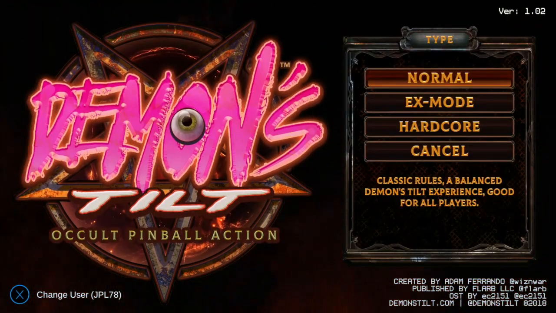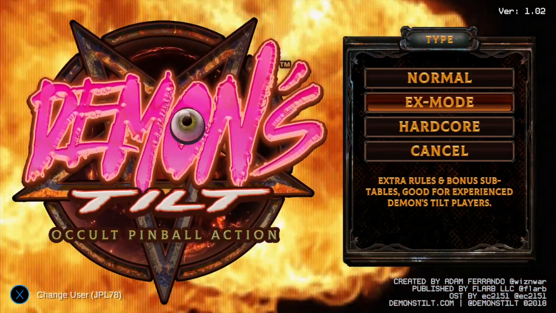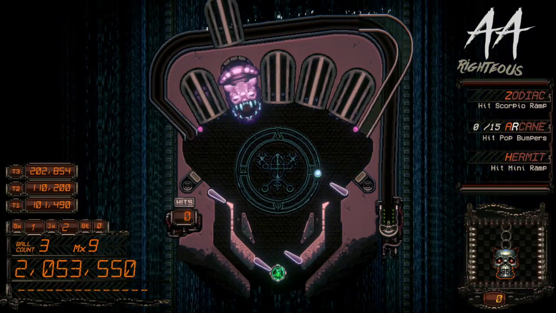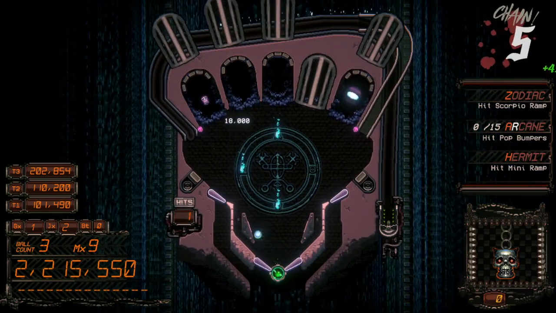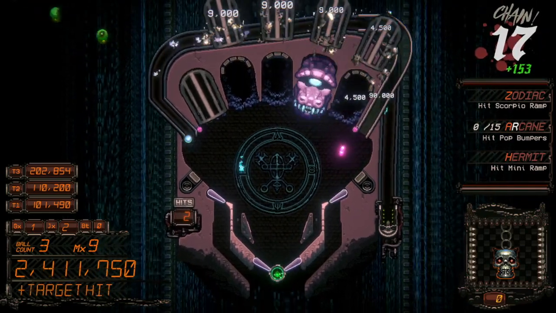You can pick a regular mode or the extra mode, which the game recommends for advanced players. But that mode isn't any harder, it just adds optional side rooms, and I can't understand why anyone would opt not to play them, as it seems like the intended experience. And there is a hardcore mode where you only have one ball, but no thank you. If that's your thing, go for it.